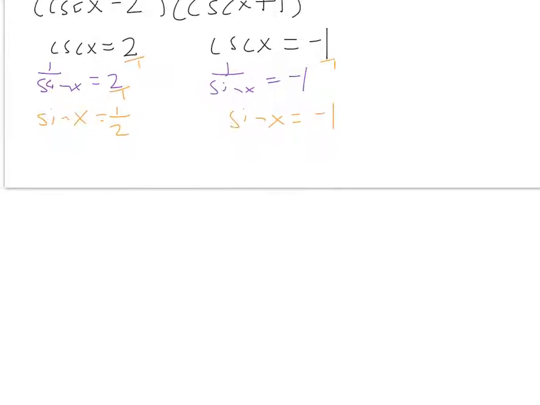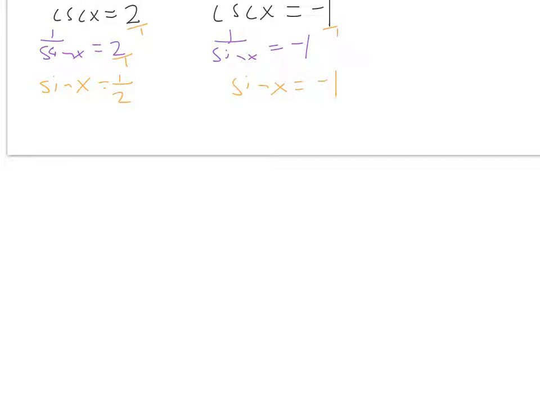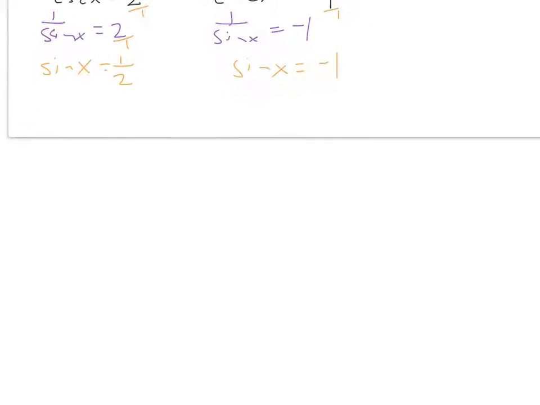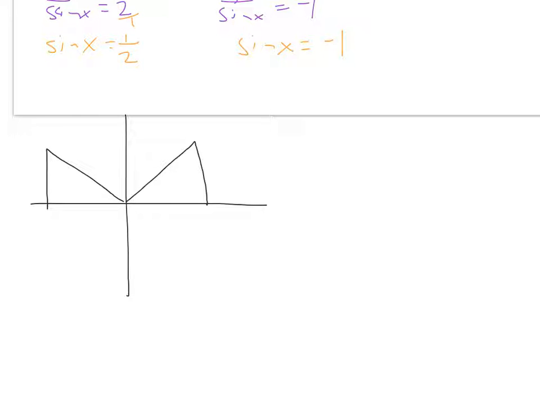So now I'm going to draw my two separate graphs. Or actually, I'm going to draw them all on the same graph. The reason I'm going to draw them on the same graph is because we might be able to shorten up our answer. Here's my graph. All sad turtles cry, and plus I have sine is -1. With sine is -1, that's your y value at -1, so this is this point right here. So this is 0, -1.